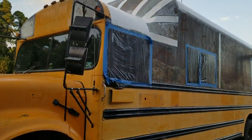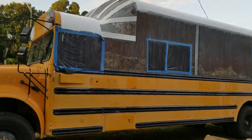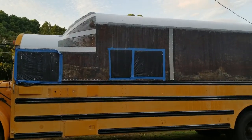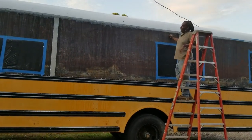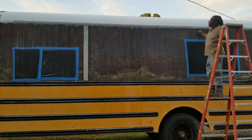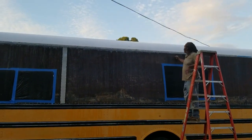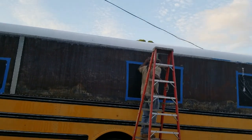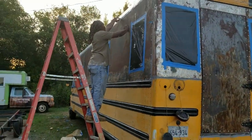So he's taking the tape off now because we just finished the top part. Y'all know a man gotta see his labor, what his labor look like. I got a few spots I'ma touch up because it don't meet my standard. So I'm here with a little bit of sandpaper after it dry. Come right back over and touch it up. It looks really good. Well, I talked to him about it. I told her, if you can't find nobody to paint, I'll paint. But yeah, we're back to the back of the bus.